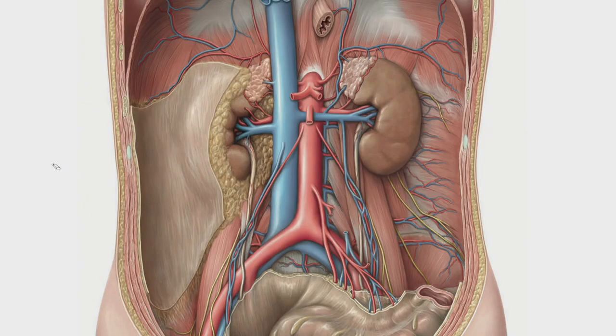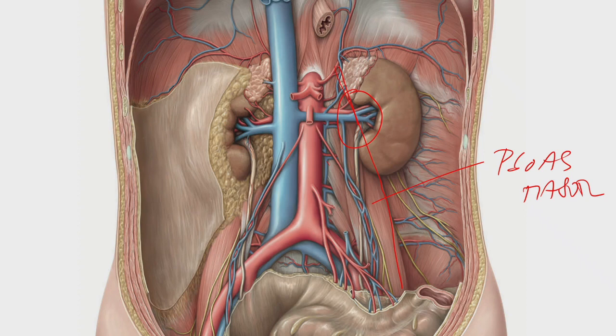Kidneys are localized in the retroperitoneum. They are lying on the dorsal abdominal wall, and the dorsal abdominal wall is made from muscles. Here we can see the largest dorsal muscle, which is psoas major. And psoas major is a framework on which we can observe the hilum of the kidney and the medial aspect of a kidney.